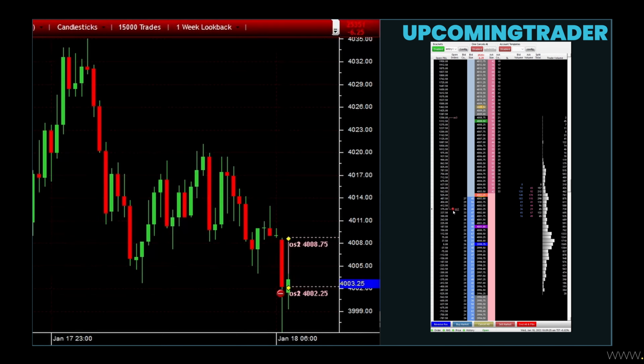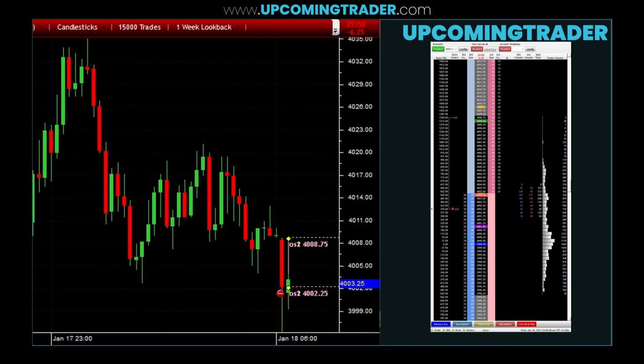In such cases, it is helpful to look for signs that buyers are stepping in, like a sudden increase in volume at a support level or a reversal pattern forming on the chart. Some important reversal patterns to watch for in a downtrend include the hammer candlestick pattern, the inverse head and shoulders, and the double bottom.